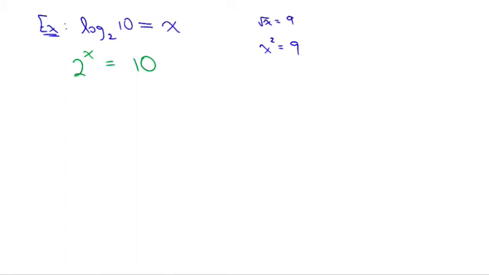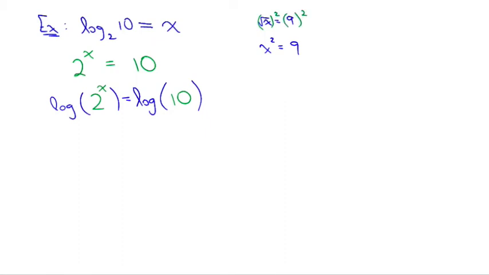So what I'm going to do over here is apply a function to both sides, log base 10. I'm going to just apply it to both sides. Whatever you do to the left, you do the same thing to the right. So I'm just putting log in front of both of them on both sides. It's not times, it's applying a function, just like if I said I'm going to square both sides. That's applying a function to both sides. Here you would be square rooting both sides. So in this case, I'm just logging both sides.